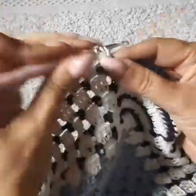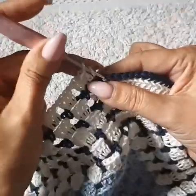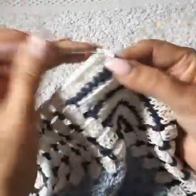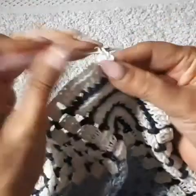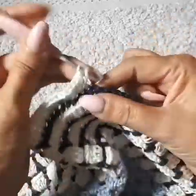I'm grabbing back loops. We're going to do 2 double crochet alone. On the third one, 2 together. 2 double crochet alone, 1 for space, and on the third one, 2 together. Next space, double crochet alone, next space, double crochet alone, next space, 2 together. It's going to be a repeat like this on the 4 corners. 2 double crochet alone and 2 double crochet together.